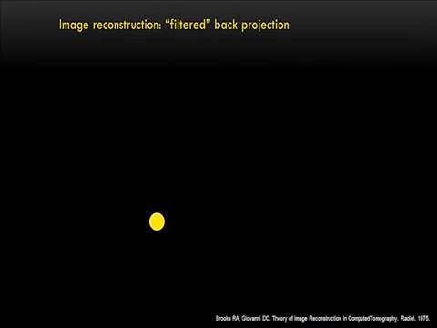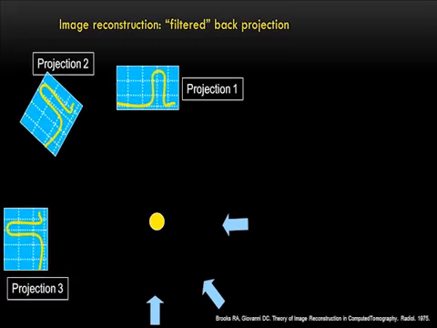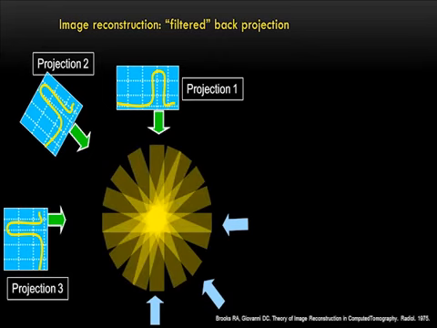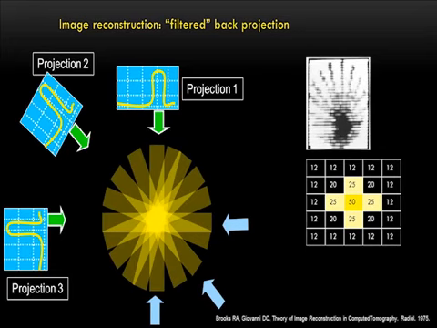So I'll start with the standard or conventional filtered back projection. It's conventional because it has served us pretty well for the past 40 years. So let's say I'm trying to scan this circular focal spot, and I have these X-ray projections at different angles. We record the line integrals, and we have a different set of projections. That's the sinogram data. Now we back project this in the image domain, and if I try to reconstruct this, the circle almost looks like a star, and even if I have more projections, I'm still not able to get the exact circle back, which is the very famous known star artifact.